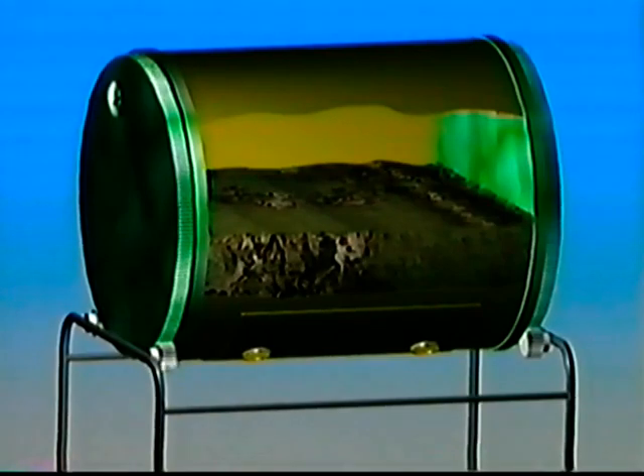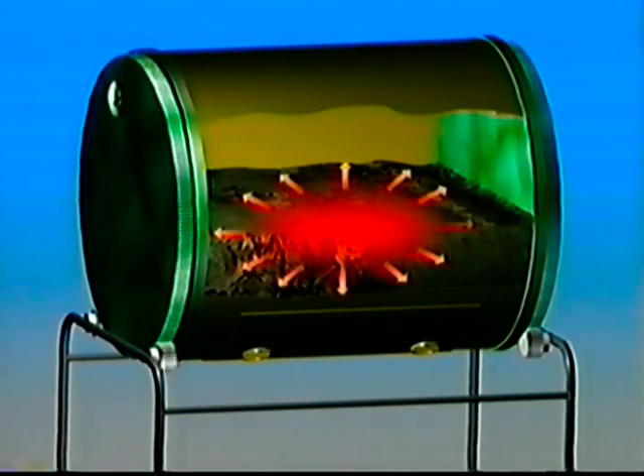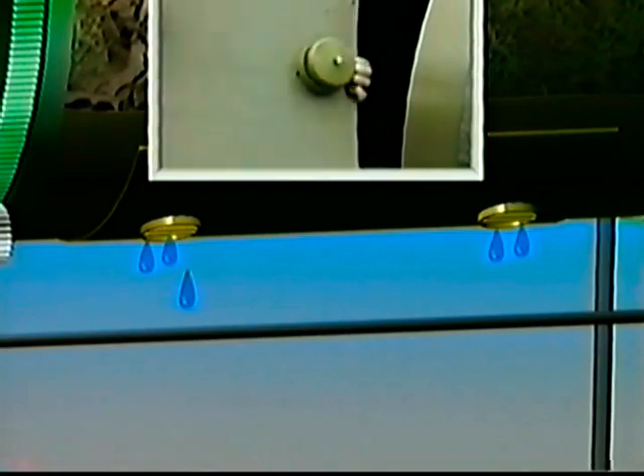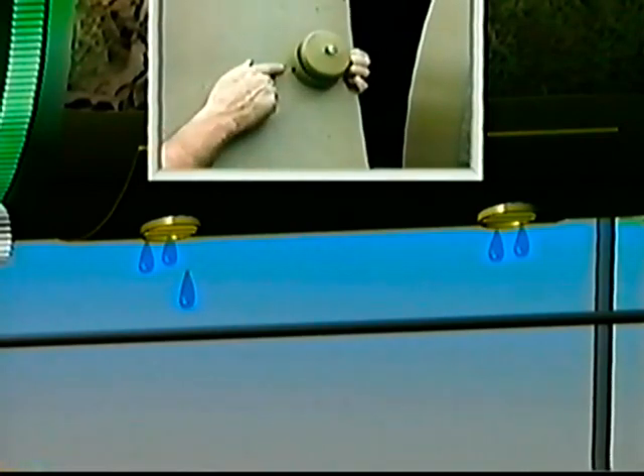The compost tumbler's drum has been carefully designed and proportioned to produce the perfect inner atmosphere that quickly builds a heat core. Daily tumbling allows the specially designed flights to lift and redistribute material inside the compost tumbler. This allows the heat core to build up and guarantee decomposition. Screened vents in each side and in the door promote optimum air flow and the right amount of oxygen so that bacteria can quickly get to work, turning organic matter into crumbly, nutrient-rich compost. Special screen vents in the door also allow excess moisture to seep out so your compost doesn't get all soggy and heavy.